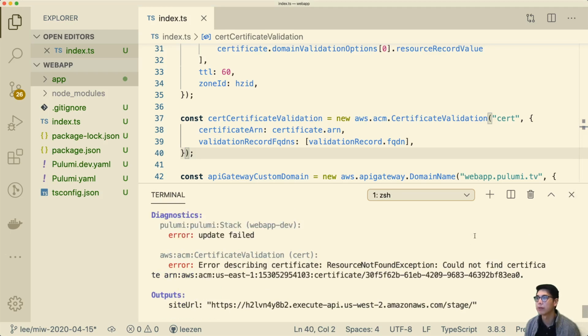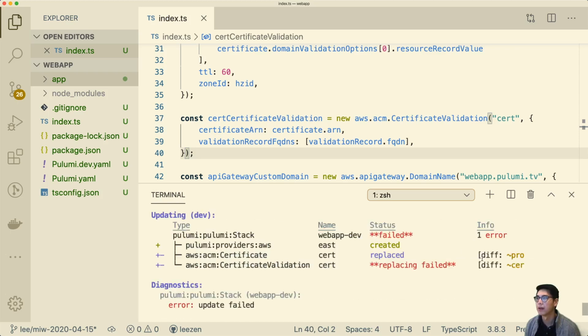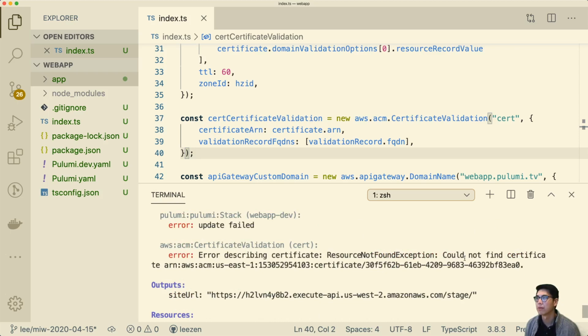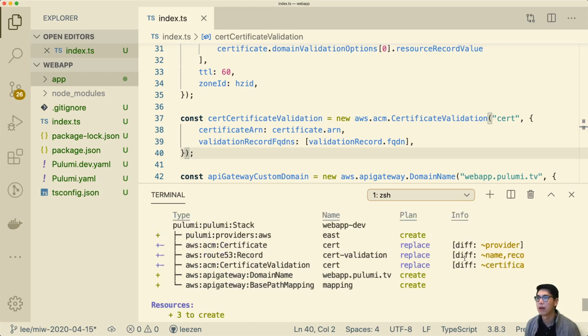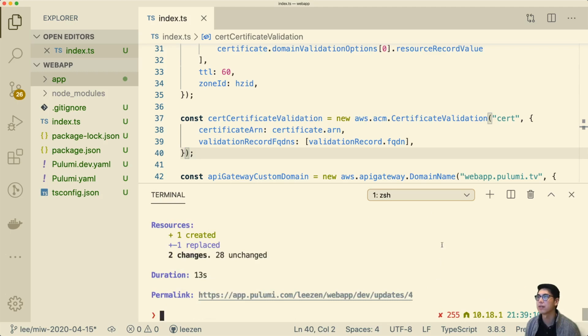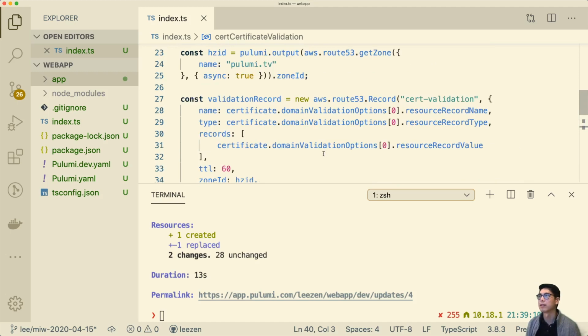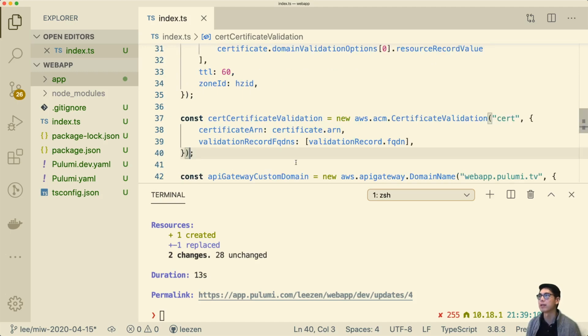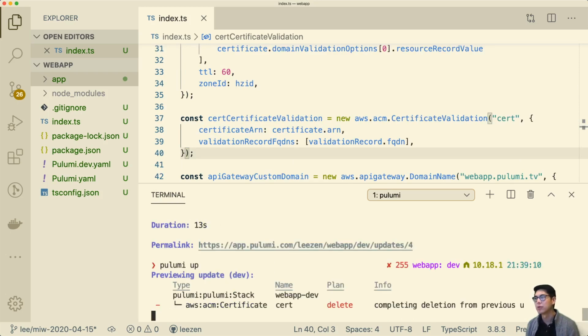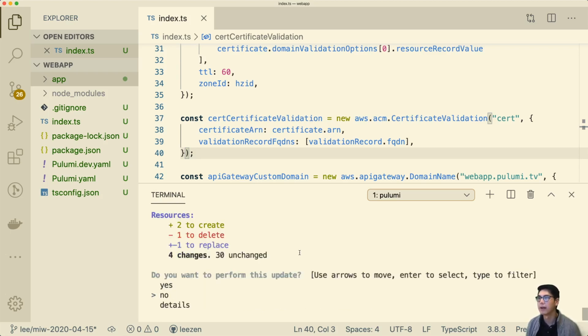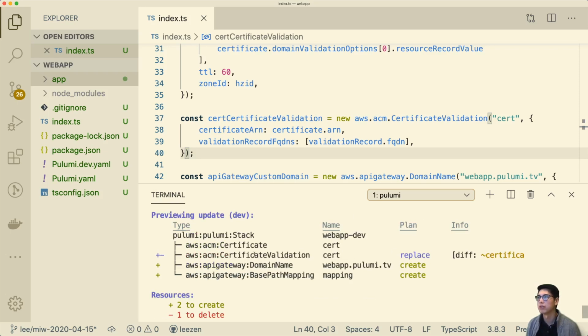Oh, okay, interesting. I tried to just use the certificate before it was replaced. Because okay, so this is because this actually does depend on this new certificate, this new provider based thing. So I think I should have actually gone and updated that to use the other providers. I think if I just do this, it should be okay. And so we can see now it's going to actually try to do this replacement here.